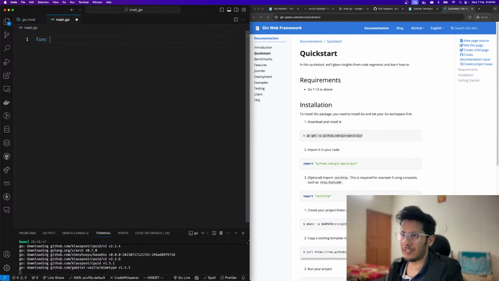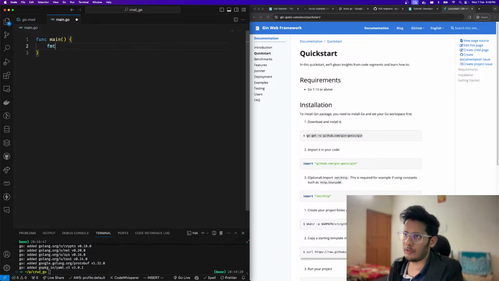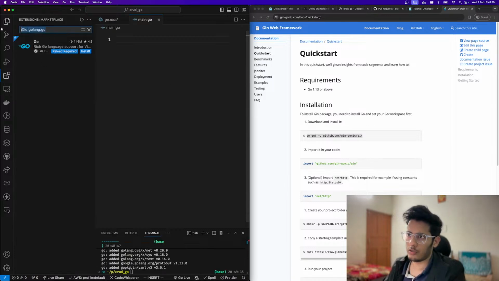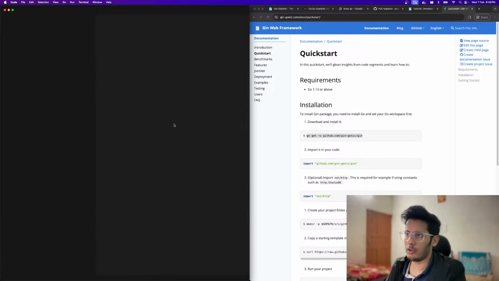Func main. Do I remember everything which I learned? fmt, import fmt. Why are my suggestions and auto completion not working? Is it Go stuff? Oh, reload required?